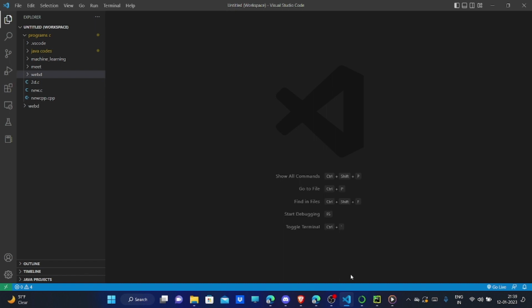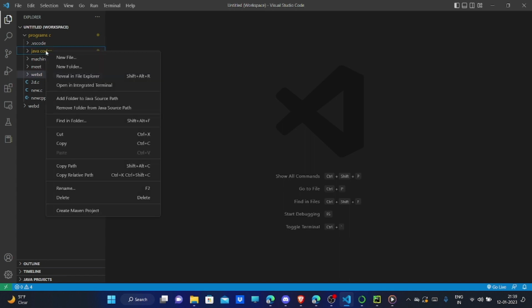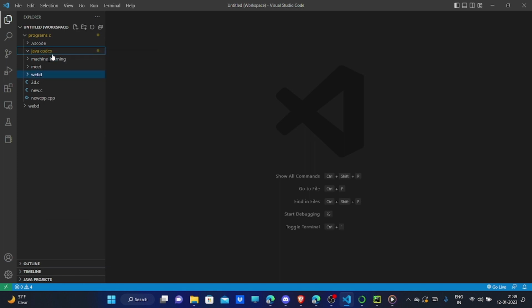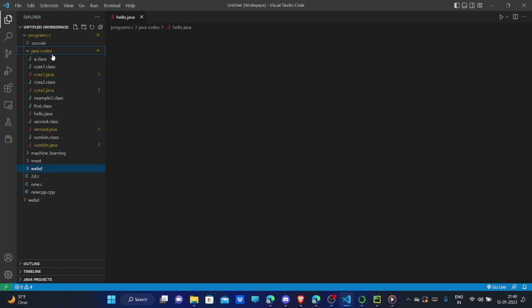All right, there you have it. That's the toolkit to write our very first Java program, so let's get to it. I am going to create a new file. Double click on the folder which I want to create a file inside. I'm using VS Code as an IDE, by the way. I create a new file. I name it hello.java. Java is the extension which we use to write a Java program.